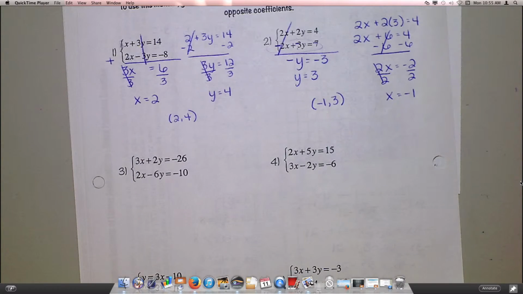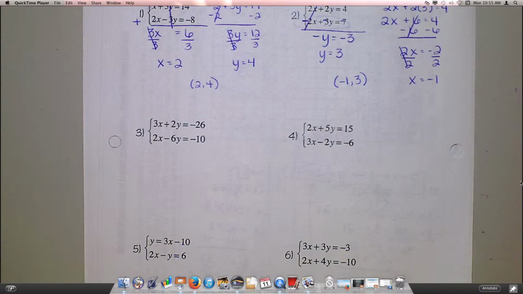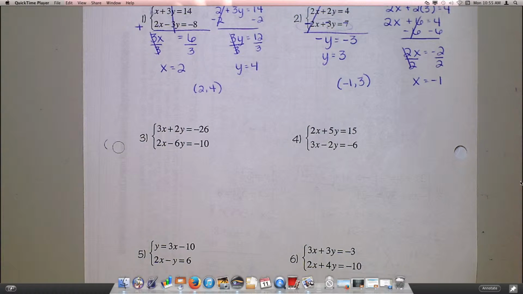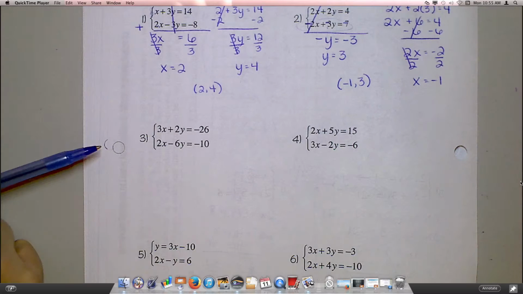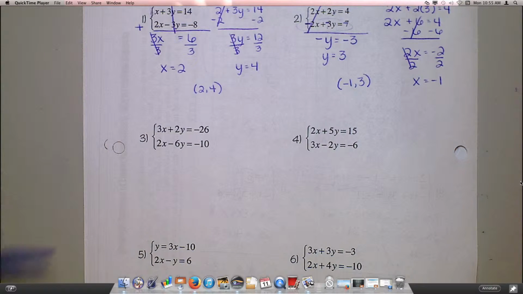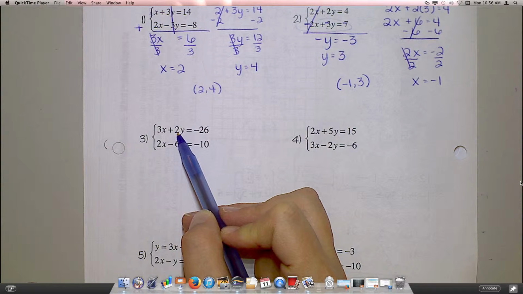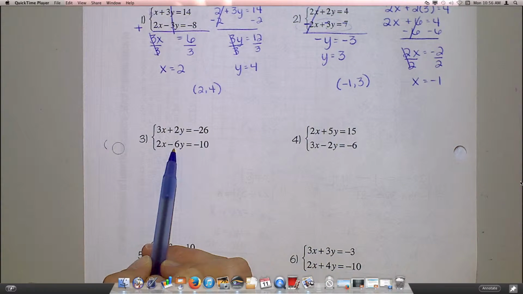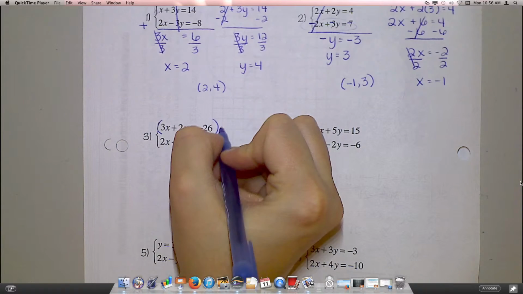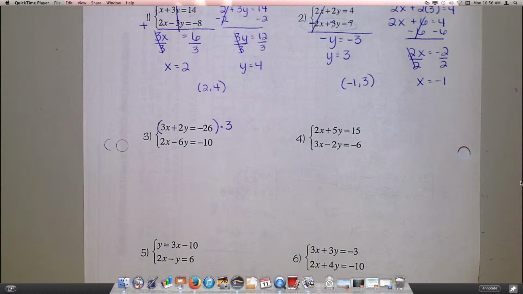In number 3, do I have anything that's going to cancel out right now? No. And do I have anything that if I just made it negative, it would cancel out? No. So now, this is when I have to start thinking about how I can change an equation to make it work. Well, the 6y's cancel out. Colvin, you're right. Let me explain what you just came up with. Can I turn a 3 into a 2 easily? No. Or a 2 into a 3 easily? With multiplication, I'm talking. But I could turn this 2 into a positive 6 pretty easily, right? With multiplication. And I want it to be a positive 6 so that it would cancel with a negative 6. What do I have to multiply by to make that happen? 3. So I'm going to take the entire equation and multiply by 3.